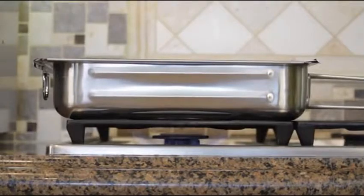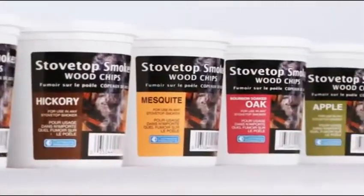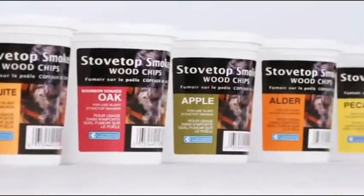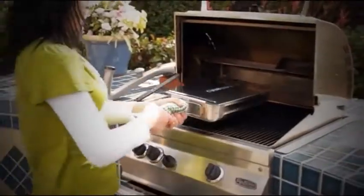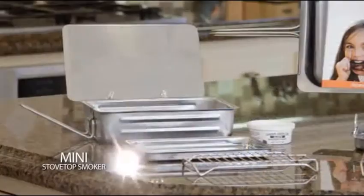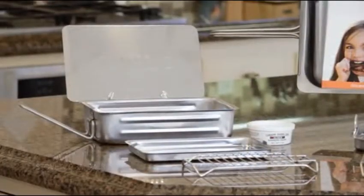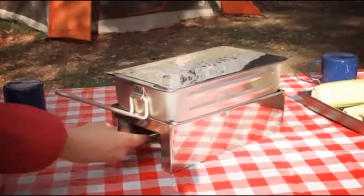Every time. Cameron's indoor smoking chips are all natural and contain no artificial additives, giving you the truest in wood flavor. Cameron's Stovetop Smoker works on an electric or gas stove, campfire, or outside grill. And for portable use, Cameron's offers two half-sized alternatives, the standard half-sized mini smoker and the Sterno-compatible Deluxe mini smoker for easy smoking wherever you are.